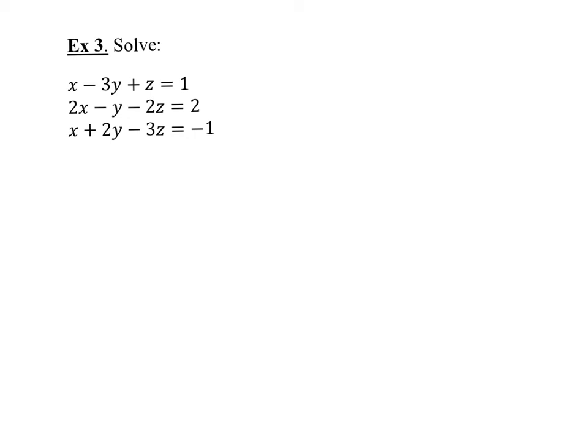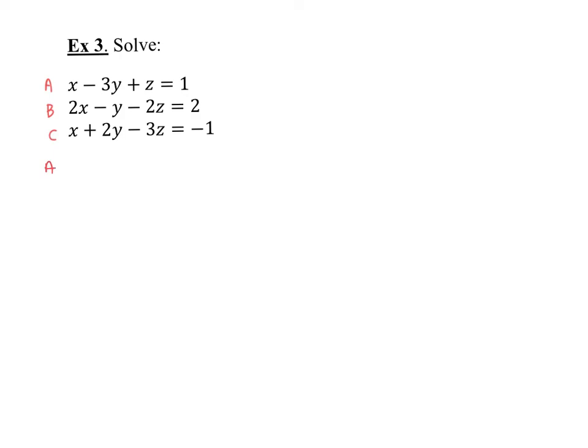Okay, I'm going to solve example 3 also. I'm going to use elimination. I am going to label my equations so that when I refer to them, you know which one I'm talking about. I need to eliminate x, y, or z, and I don't see one that is obviously going to cancel. I think I'm actually going to do the x's first. Maybe I'll use equation A and C first. It doesn't matter which pair you use first.